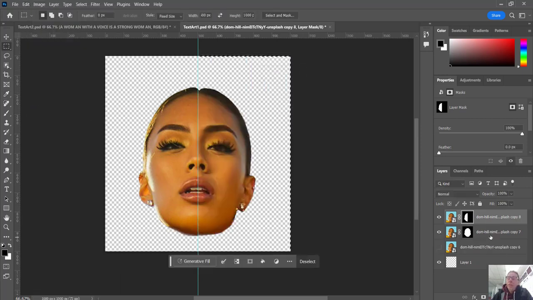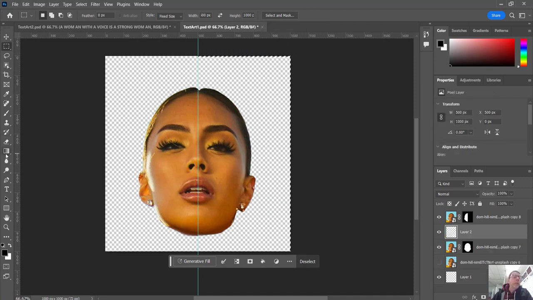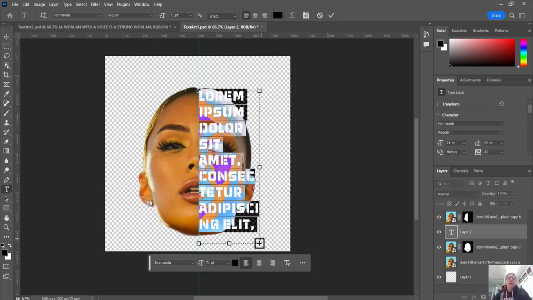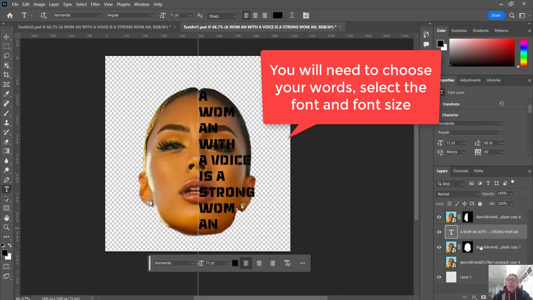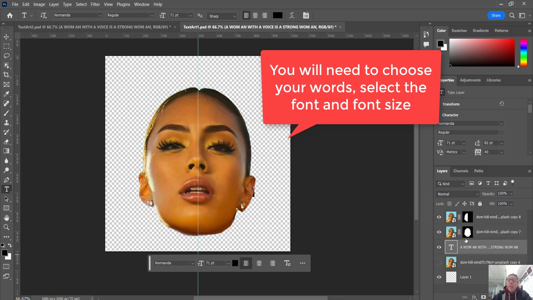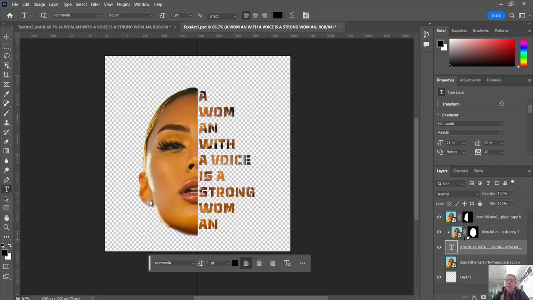Then I'm going to turn this one on, and I'm going to add a text layer. And I'm going to click and drag right here. And then I'm going to go Control V because I've already got it pasted on there. Then you take the text and put the text underneath one layer. And from there, you're going to hold the Alt key down and go in between this second image and here, and you're going to click. And you can see what it's done here now.